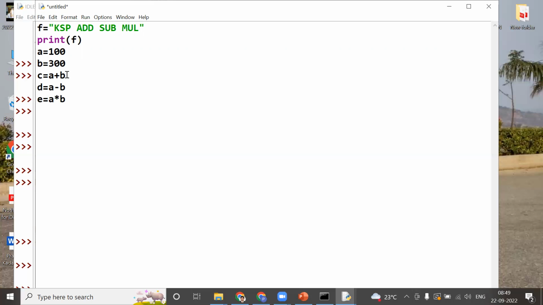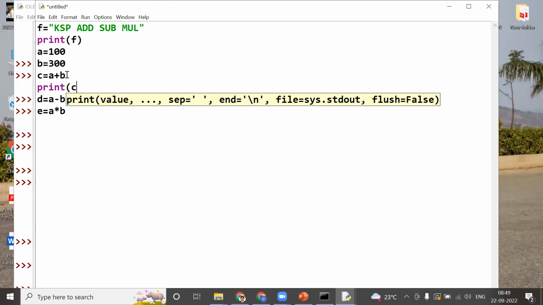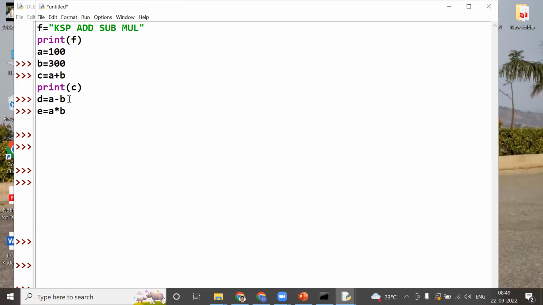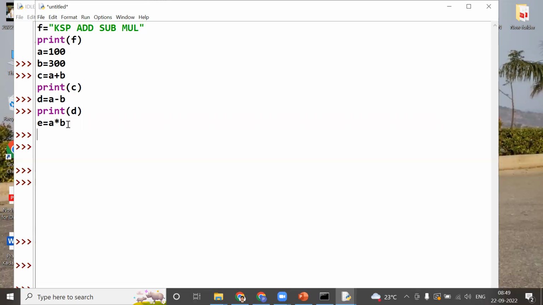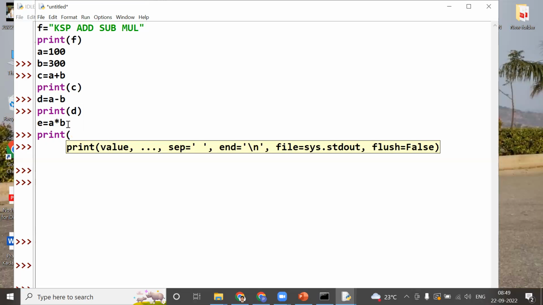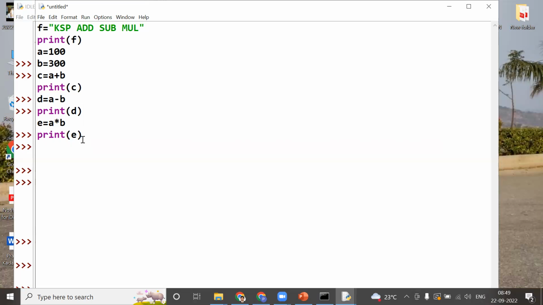After C, I can write print to print the C value, so addition will come. After D, I should print the value of D, so subtraction will come. Then print E, so multiplication also comes.